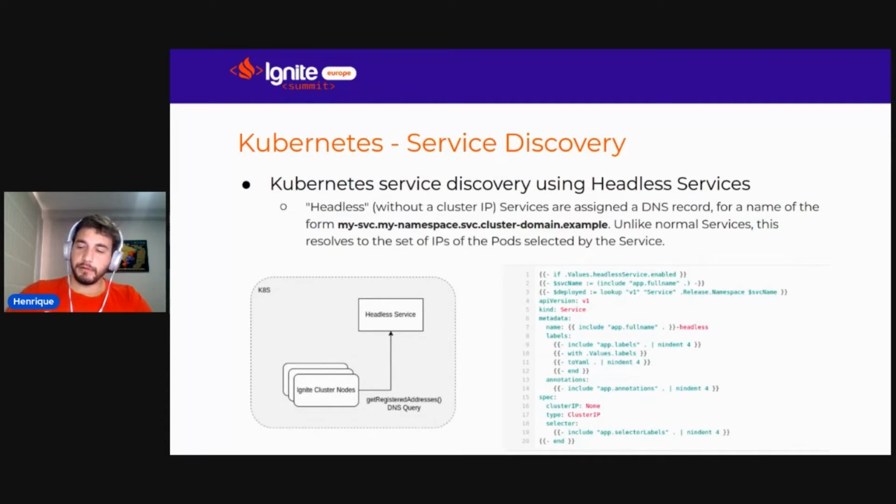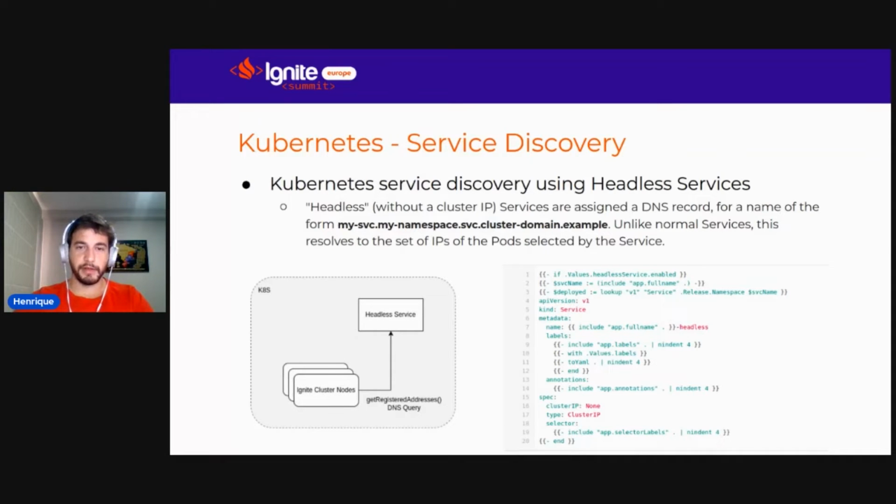The next decision we had to make was on service discovery, how it would be implemented on the Kubernetes cluster. At the time, we had to use the iFood application Helm charts that we supported. So something that we were used to using was headless service discovery. So we decided to go for that.